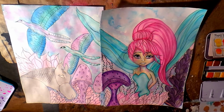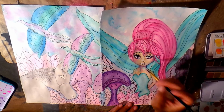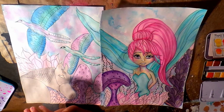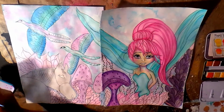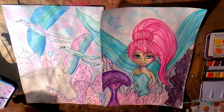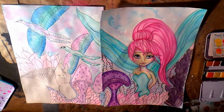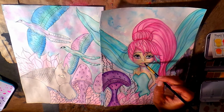Okay, now we need to do her lips. You know what? I think her lips would look fabulous being that pink color, matching her cheeks and her hair. Do the lips pink, or should I do the lips with purple? Let's try it, because if I don't like it, I can just remove it. Okay. Yeah, I love her lips this color.